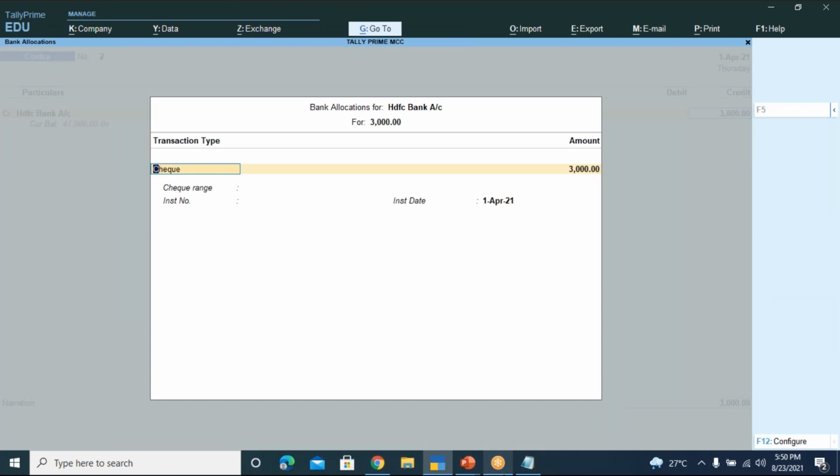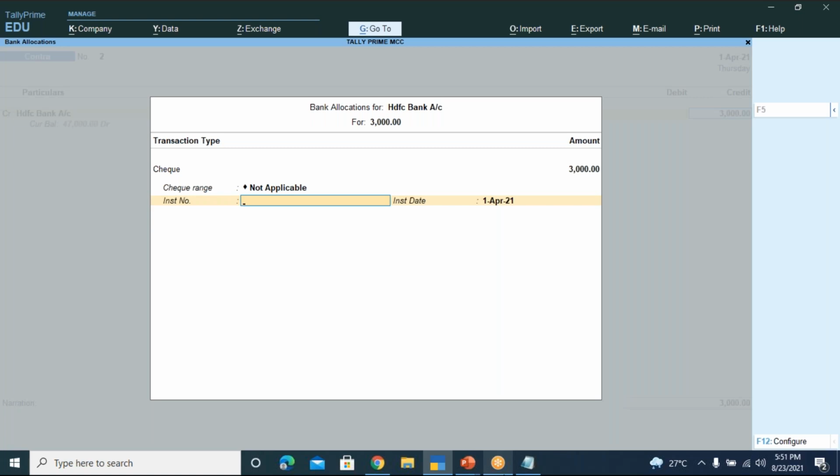Yes, so here we can make a small assumption. We are withdrawing 3,000 by using a check. Later on, we can go for the ATM card withdrawal as and when we pass the entries. But as of now, we'll make an assumption that we are withdrawing 3,000 by check. So we will leave the check transaction type as it is by pressing enter. Press enter again. You will come to the instrument number. INST is nothing but instrument number, check number.